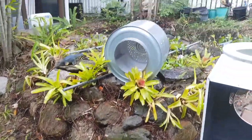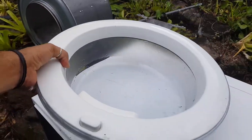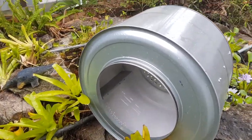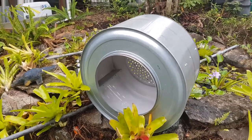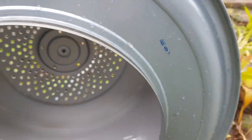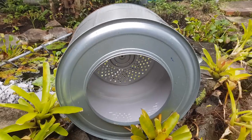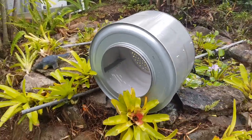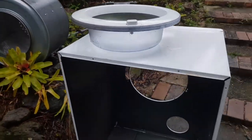Damn it, I actually forgot I had to wash the lid as well as the bowl, and I thought I was doing it in front of the camera, but I didn't have it turned on. Oh well, it's all clean. This is the original bowl. There you go, 24th of, what was it, May 2012, and it's beautiful. So we'll be reusing that. I'll give that a bit more of a clean, wipe it down inside, but everything's looking good.